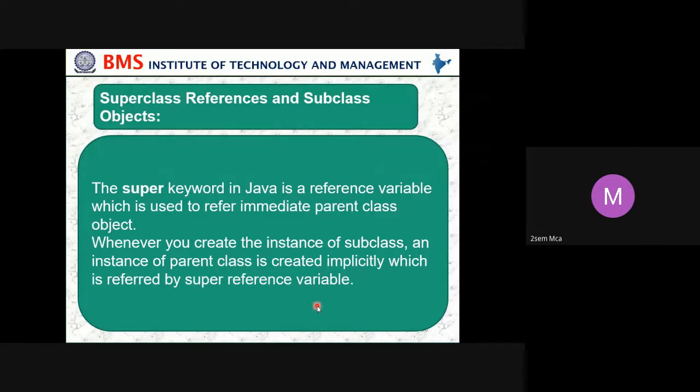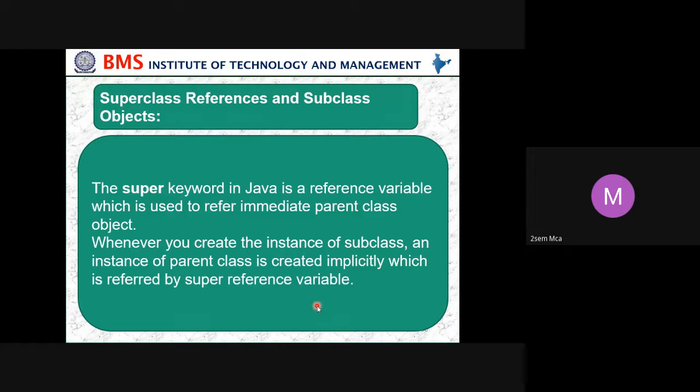Okay. So next, superclass reference and subclass objects. Just now we have seen what is a super keyword. So now let us again see what is a super keyword in Java. It is a reference variable which is used to refer to the immediate parent class object.